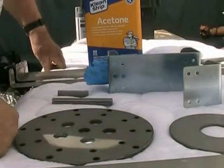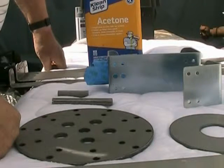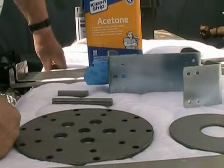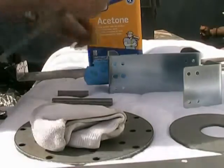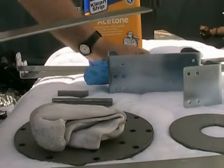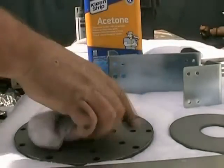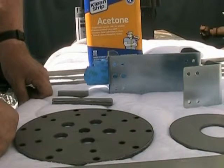I want to talk about how to prepare and paint your Thermodyne wind turbine before assembly. The reason why you want to paint everything before you put it together is when you have two pieces of steel together like this, moisture can get behind it and you start having streaks of rust similar to what you'd see on a big boat or a ship. Well, we want to try to prevent that as much as possible.